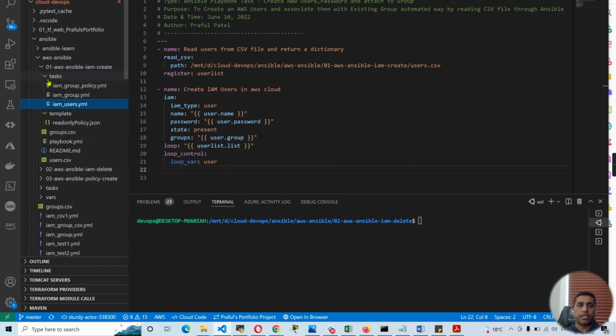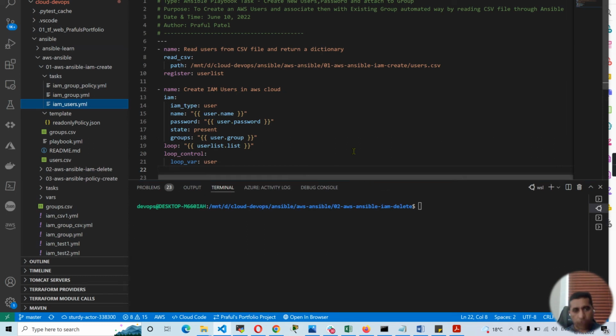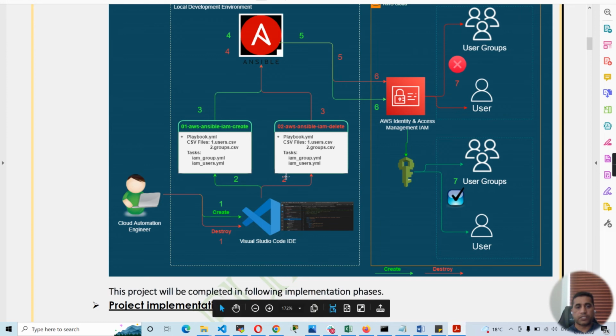So this way the entire solution was created and planned. So now let me walk through how it works and how it is going to be deployed in action. So just go through the documentation.